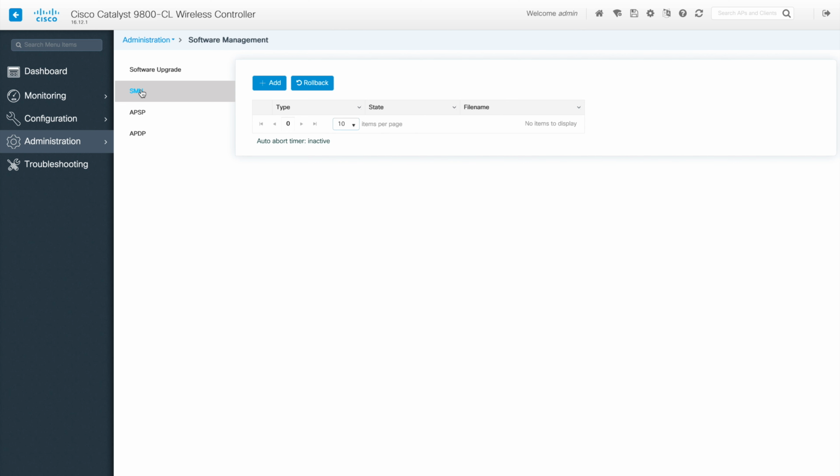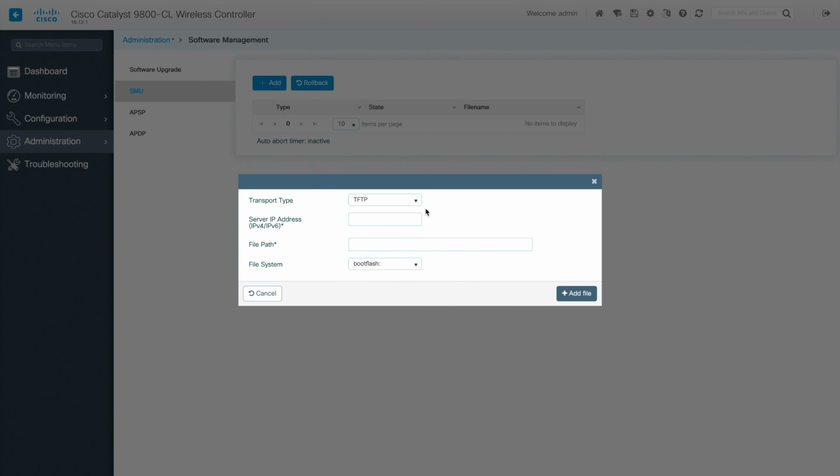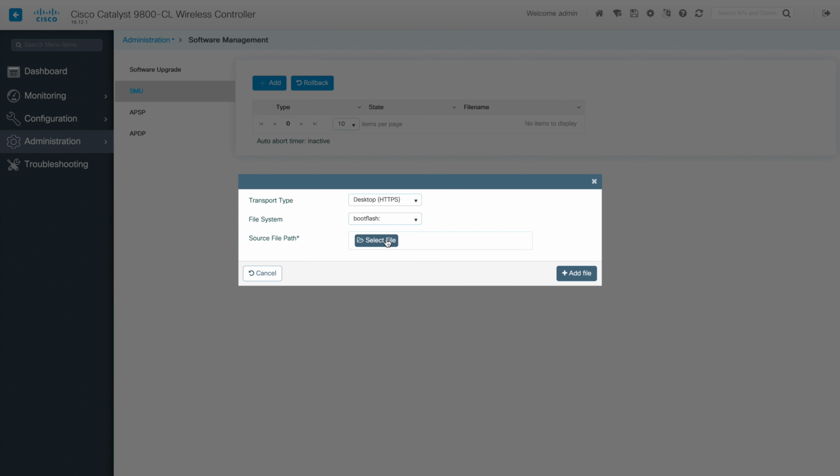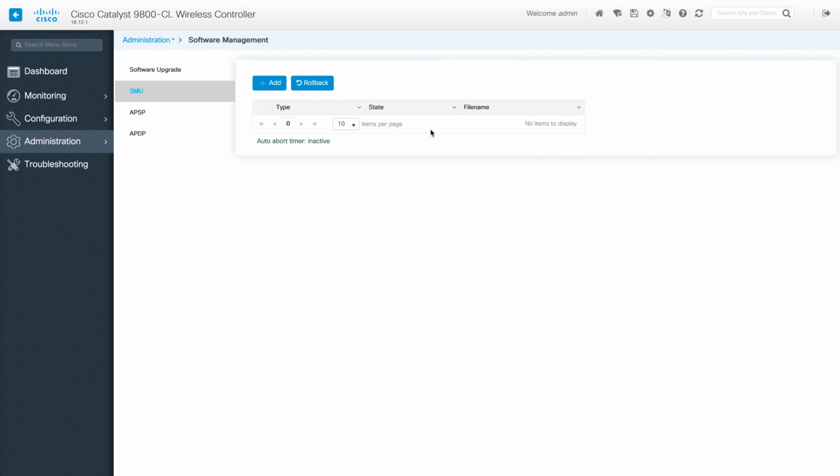SMU support is the software maintenance update that comes from Cisco. You can add that SMU file, choose the transfer type you want to use, then apply that, select that file and download it. For this one, you don't have to reboot the device for patching.